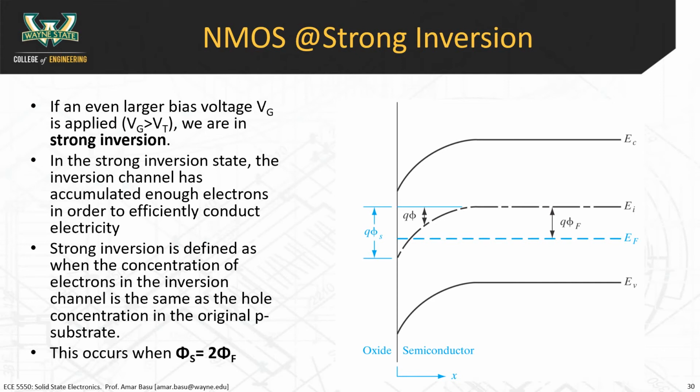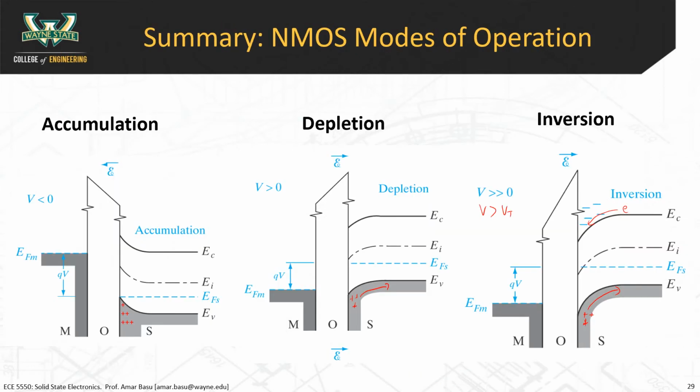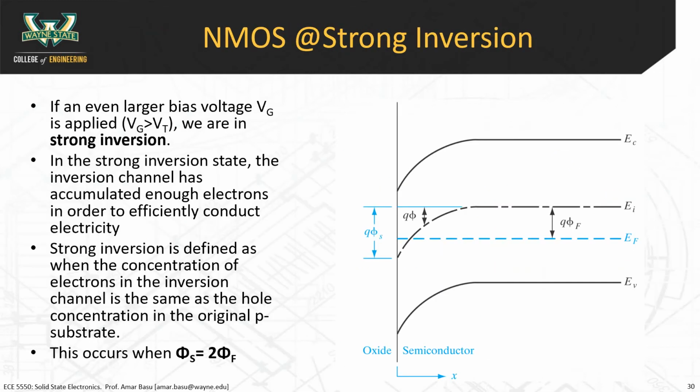All right, so the next question we're going to get at is, what is the threshold voltage? How do we define strong inversion? We've just been talking qualitatively at this point. Now we have to get more quantitative and actually come to a value. How do we calculate what this threshold voltage is? What is that magic number? That's what we're going to be talking about in the next few slides.